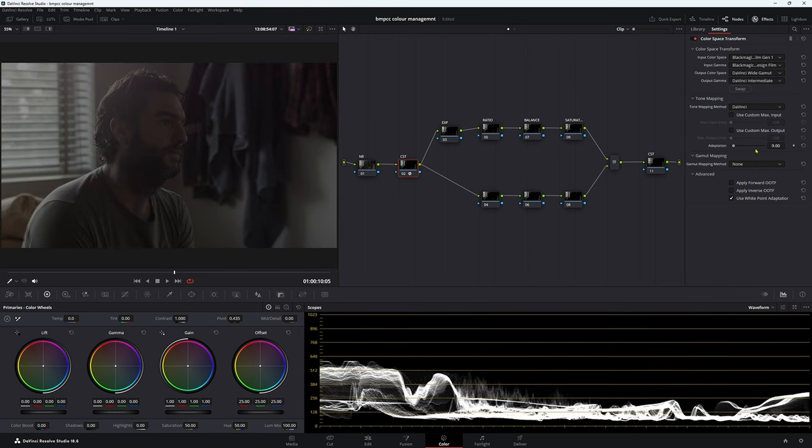Output gamma, DaVinci Intermediate. Tone mapping method, you're going to change this to none, and this is the same as in the project settings. Everything else is good. Now let's go to our last node.